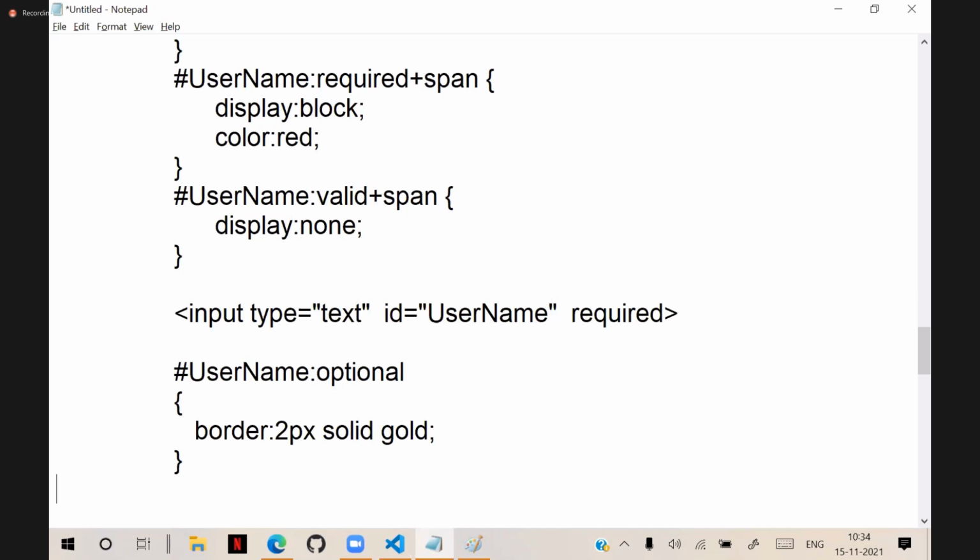These are the options. Then there are so many other validations like email validation, URL validation, min length validation, max length validation, number min and max validations. For those validations, we have different types of selectors to use and work with them.